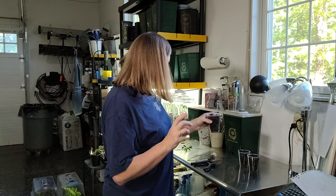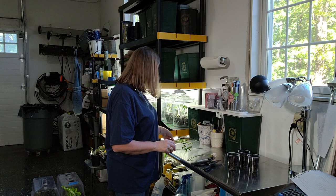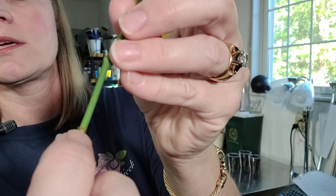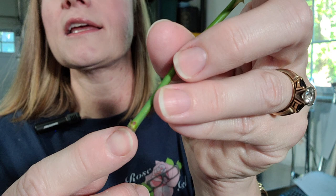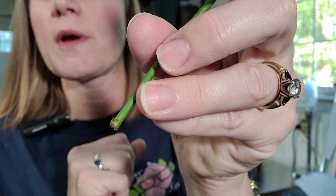I'm using plastic containers because I want to see the roots coming out in about three weeks. Now that I have my soil set aside, I have my cuttings here. I've sanitized my table and used my alcohol spray. What I want to show you is this bottom node — do you see how it looks like there's a half moon at the bottom of it? I want to prune as close to that node as I can without cutting into it, because that's where the most energy is. It will start to shoot roots directly from there.